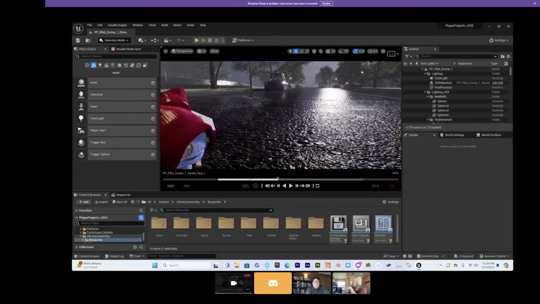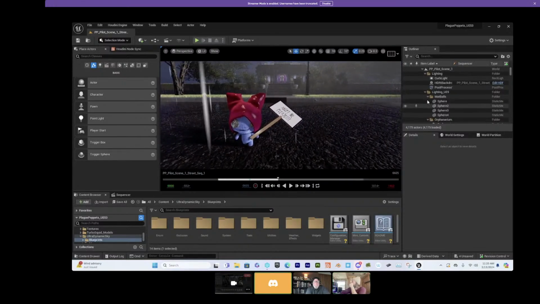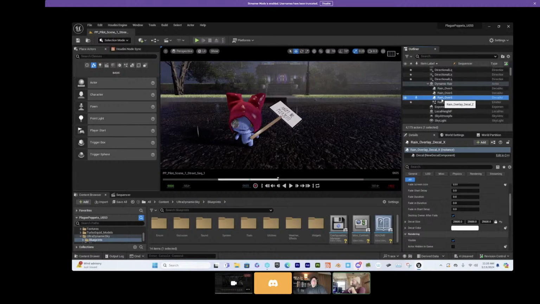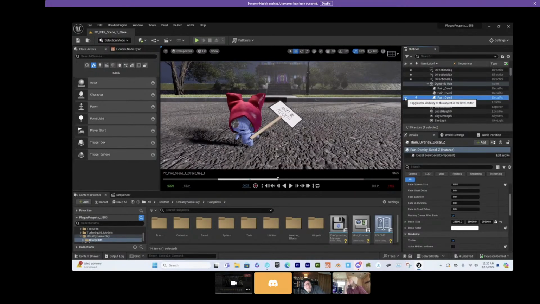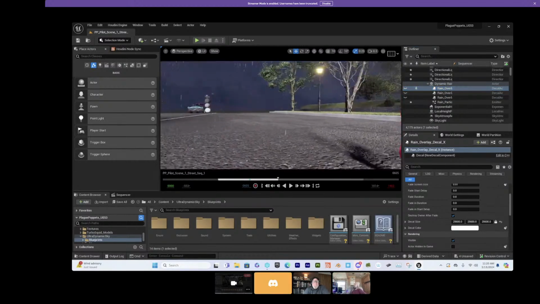Can you try to enable and disable the wet effect on the puppet? Sure. Just to see the difference here. Yeah, so this will turn it off. These are the wet maps that are material overrides, really.